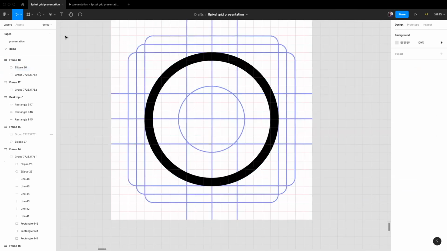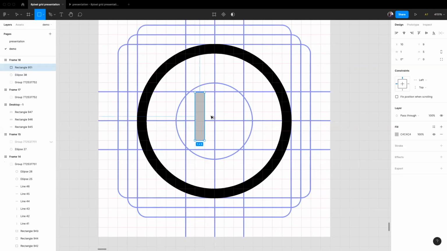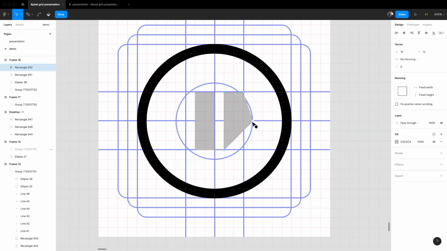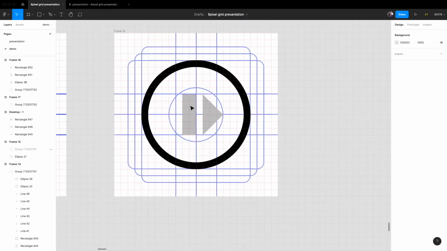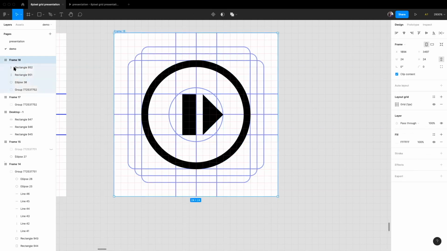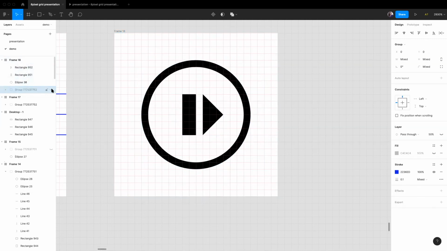And now I'm going to create a rectangle here and duplicate that, and adjust the node. Change that color to black, and I'm toggling off the icon grid.